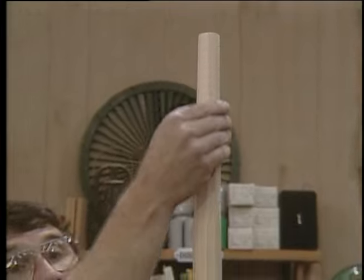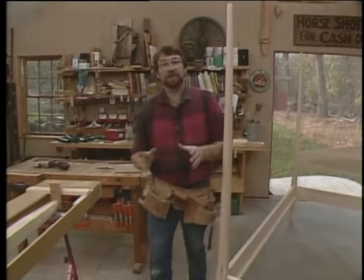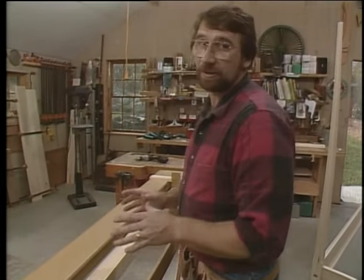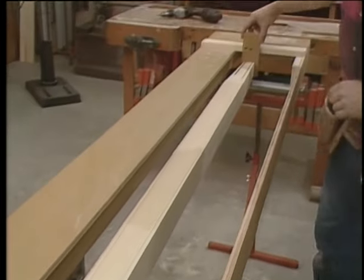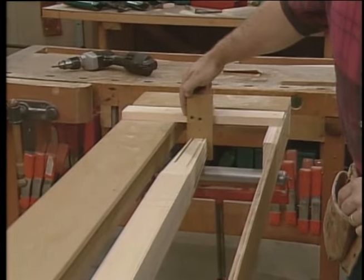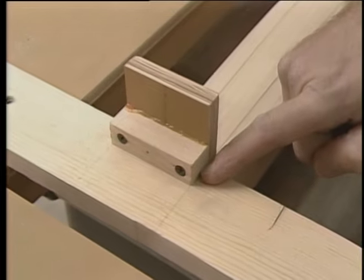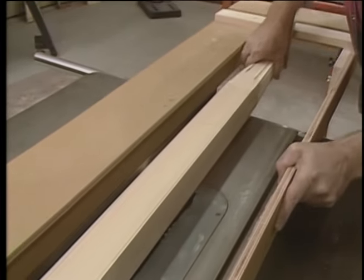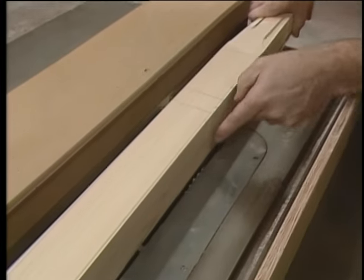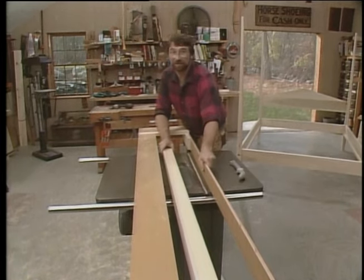Before I do any cutting, I need one more layout line. I'm going to go down an inch and a quarter from this line and put a mark — that's the point I want to stop cutting at, because the rest of this area is going to be scalloped out. Once that's marked, I just turn my post 45 degrees and we'll do a trial cut, then do that to all the corners of all four posts. Now I'm ready to taper the upper portion of the post — it's a very long gradual taper, done the same way using the jig. I've made a couple adjustments: flip the post end for end, and the front hanger has been moved about two and a quarter inches to the right.